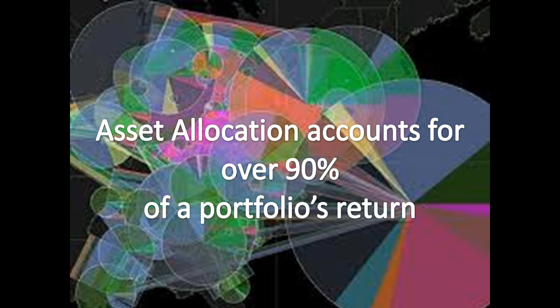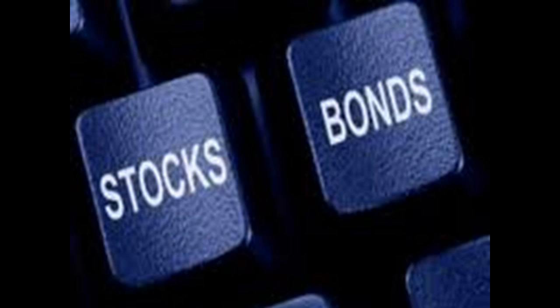Now, the interesting thing about true asset allocation is study after study has shown that over 90% of a portfolio's total return is determined by the asset classes held in that portfolio. Not by market timing, not by money managers, but by the different types of assets that are held in that portfolio. Asset allocation is critical to successful investing. Now, most people think asset allocation means having some stocks and some bonds. But folks, those are only two of several asset classes.